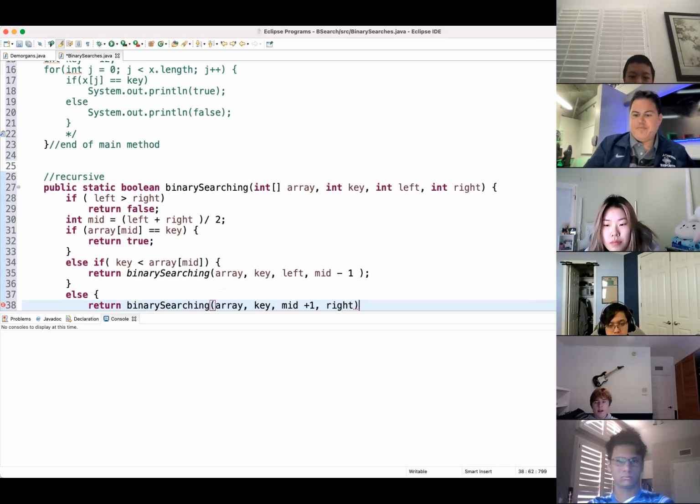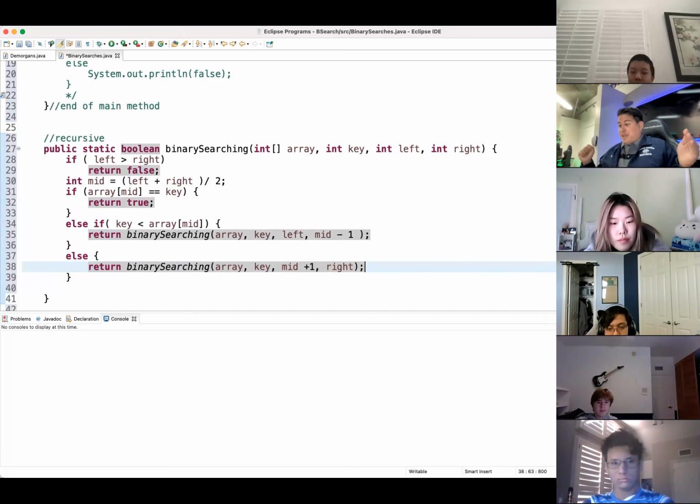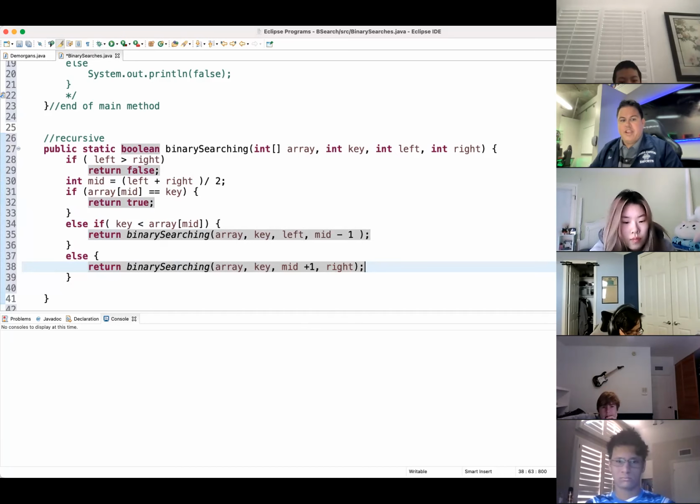Very good. Okay. So do you guys see how this is working? As you can see what is happening, it's splitting each thing in half and checking the mid. Essentially, basically just testing each one until you get to the right number. And as you can see, it's a very fast search. It's definitely faster than if you were trying to do this like a linear search. All right. So that is our binary search.